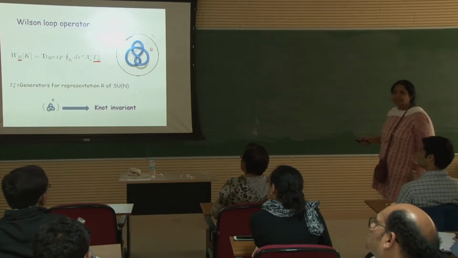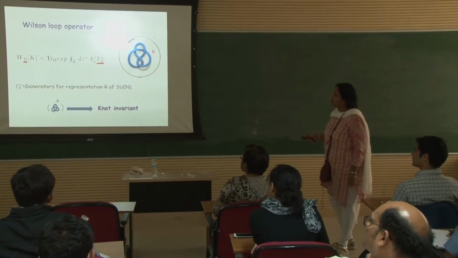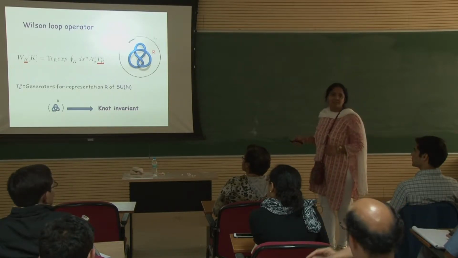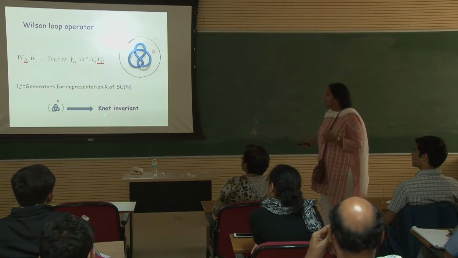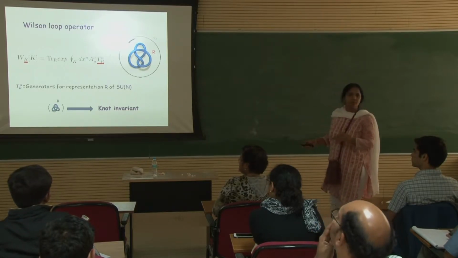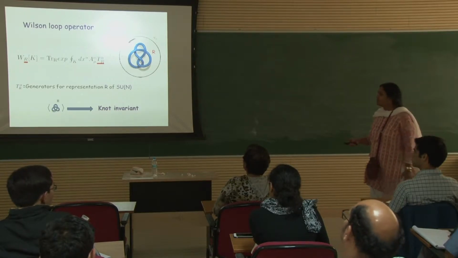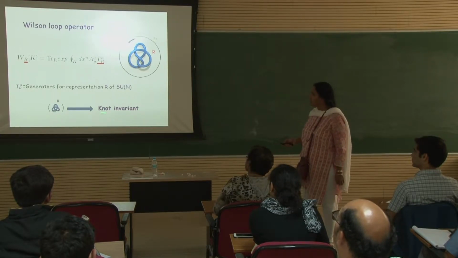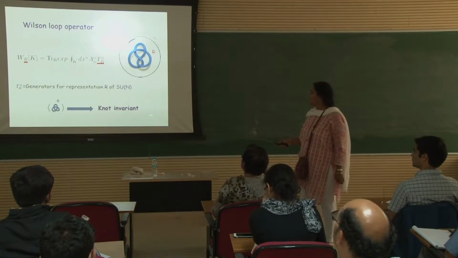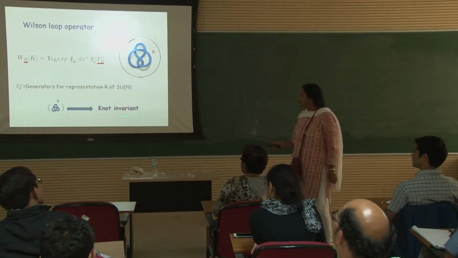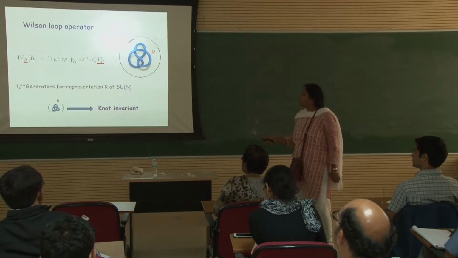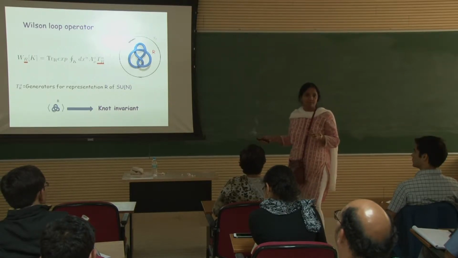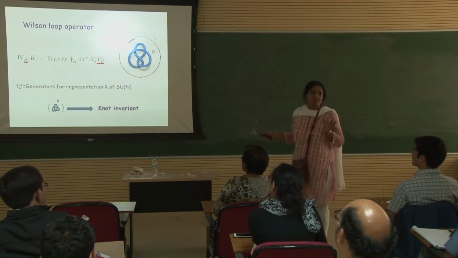Okay. And this formally has an expression in terms of the connection. Let me not get into the details, but as a physicist we would like to find the expectation value, or you can call it the average value, of these operators in a quantum field theory, and they will turn out to be, I have shown it in an angular bracket, do not confuse this with bracket notation, but this is what we call the expectation value of Wilson loops, which will give you some result, and that we call a knot invariant, and the result will have information about the representation, the rank of the gauge group, and also the knot K.